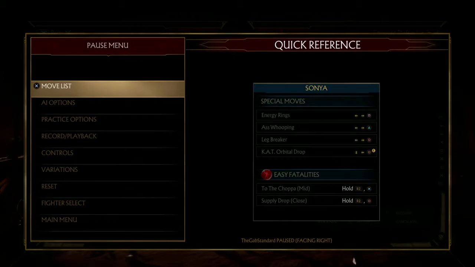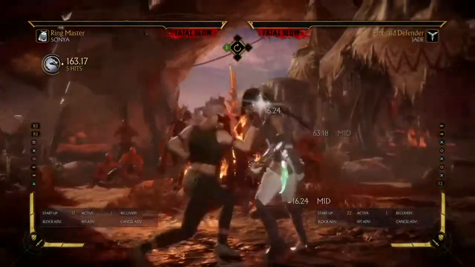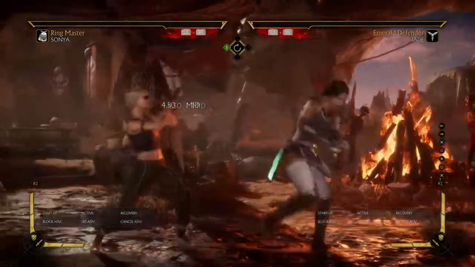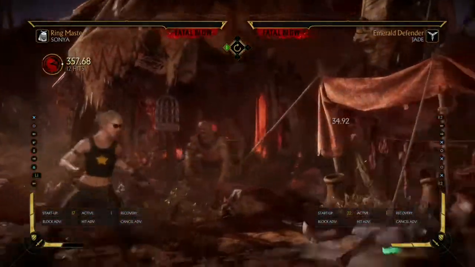So with that, that gives you now an opportunity to punish that string. So with Sonya, you can do something like that, straight up punish, or if you've got the skill, something like that.